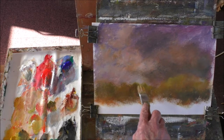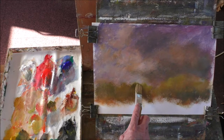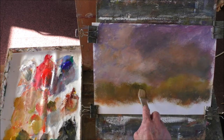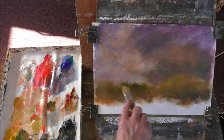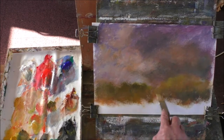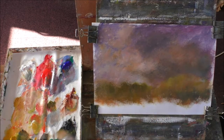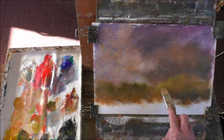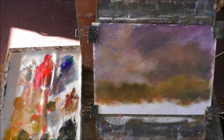Now we're dark there, because that's behind that cloud. I'll put a pathway through there. I got that bright orangey colour. A nice meadow grass. This is sort of as abstract as I'm going to get it today. Let's just counter change there again. And a bit of light coming through there, so I'll put that in.